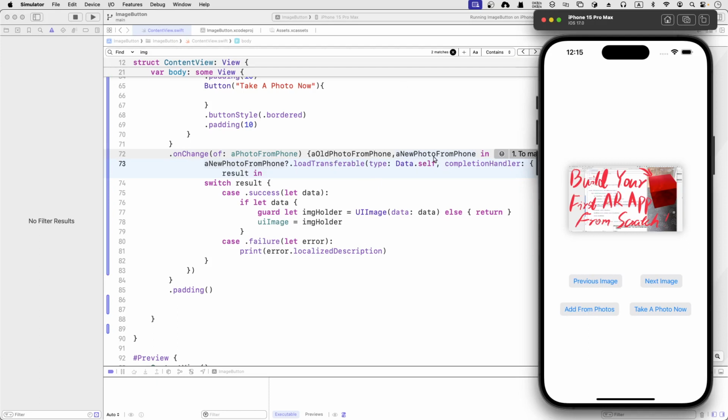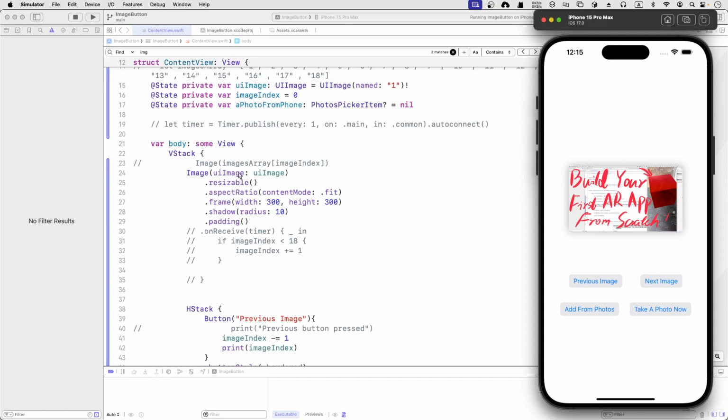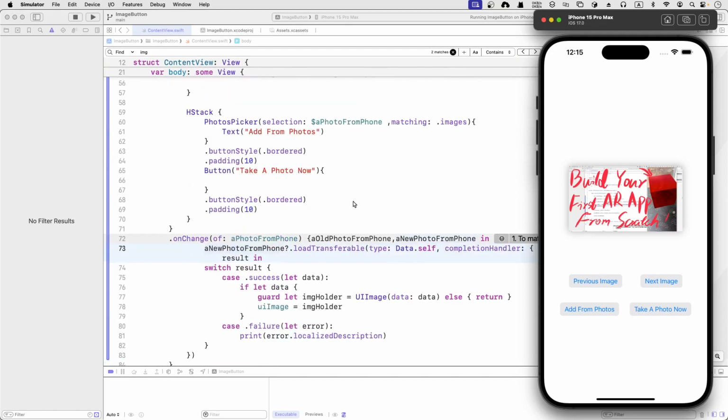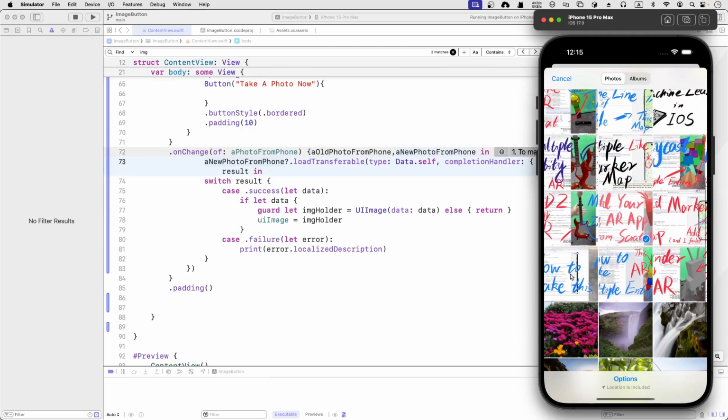There will be a new photo from phone, and the new photo from phone will become load transferable, loading the data, whether it's success or not. If success, it will just update that. First, you need to safely put that into the image holder and then update the UI image, which is just as here. Okay, and I think that's already pretty good for this select from library app.